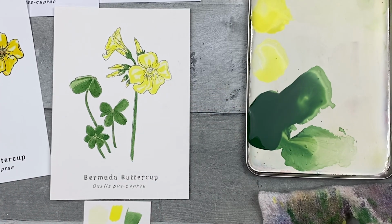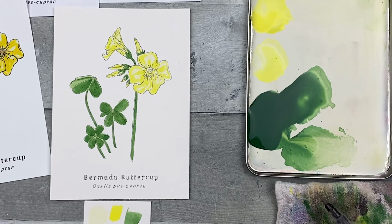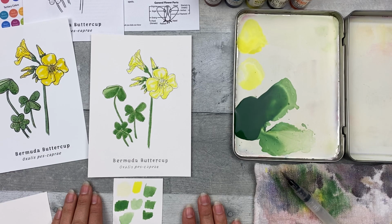When you have all the green added, go ahead and clean off your brush, let this dry, and move on to step 6. Step 6, paint in the Buttercup orange, red, and green.